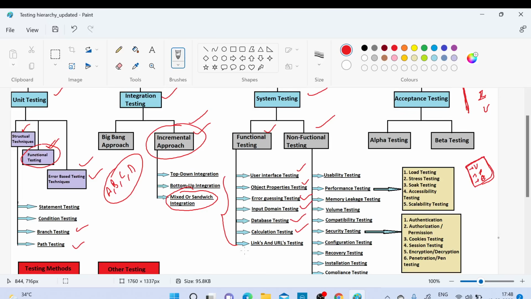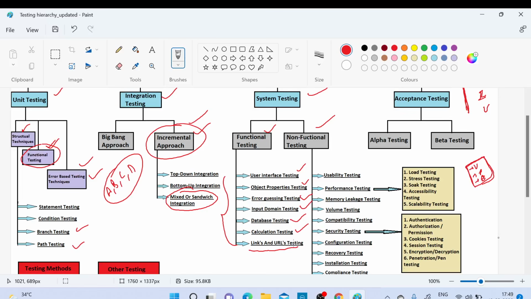If we talk about link and URL testing, this is on UI related applications where we verify whether a particular link or URL redirects to the particular URL or not. Whatever links, hyperlinks we have on a web page, whether they are redirecting to the targeted page or not. That is part of link and URL testing which we do on UI related, web based applications.